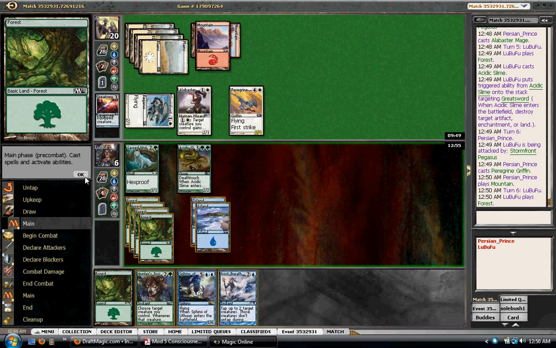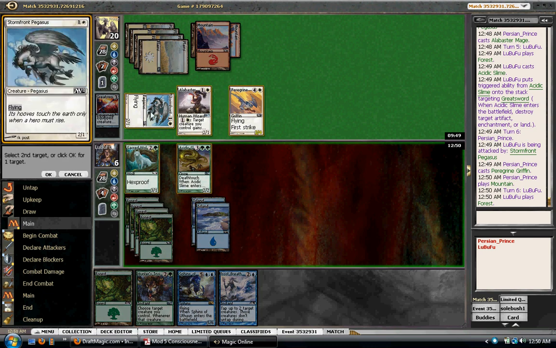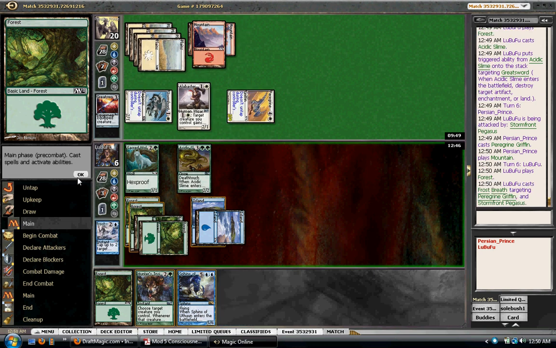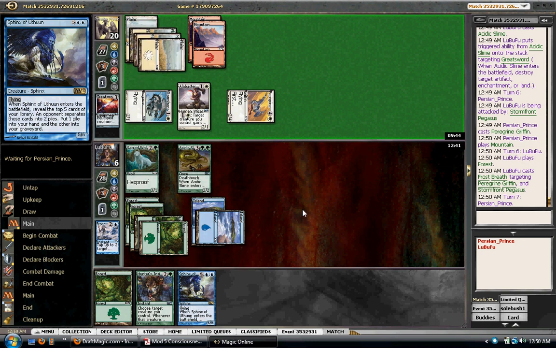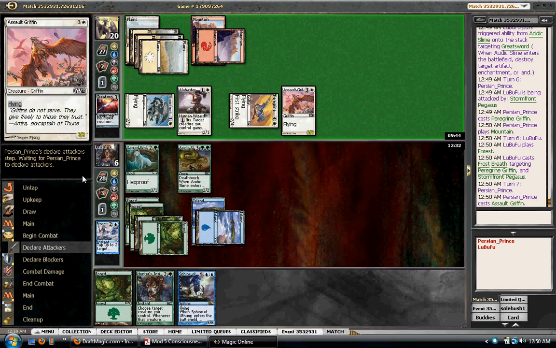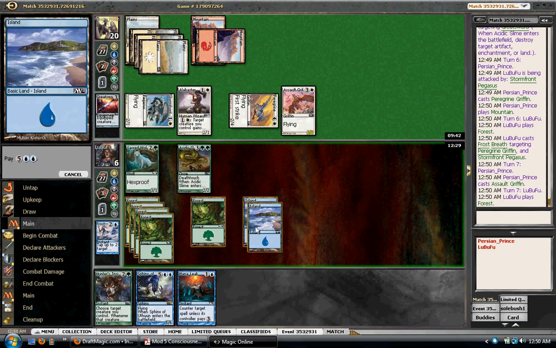I think I'll just cast it during my end step, just to make sure. I'll just cast it now. All I need to do is cast Faction Friction Sphinx, and that will help. Oof. So rough. Okay.